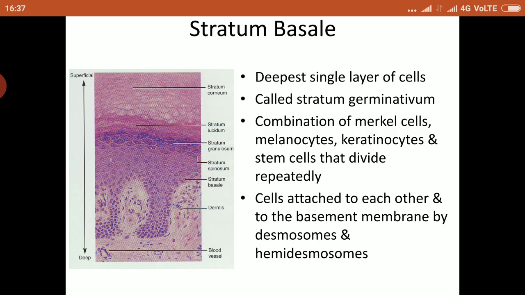The second is the melanocytes, cells that produce the pigment called melanin. Now, whatever the color of our skin, it is due to the pigment known as melanin. Melanin gives hair and skin its color and also helps protect the living cells of the epidermis from ultraviolet radiation.